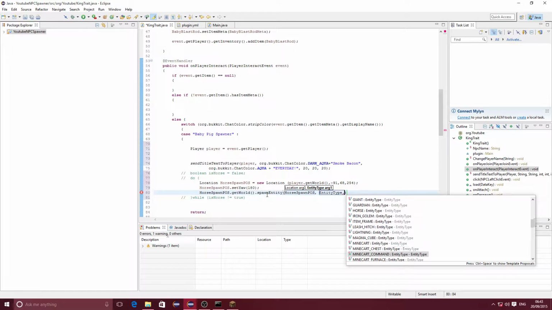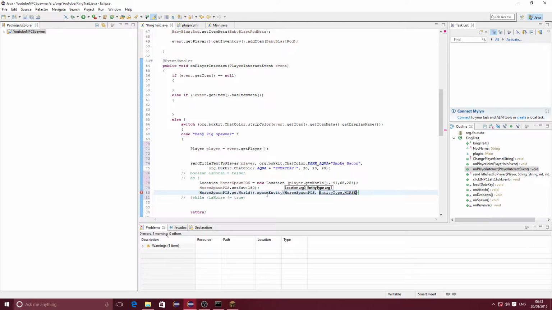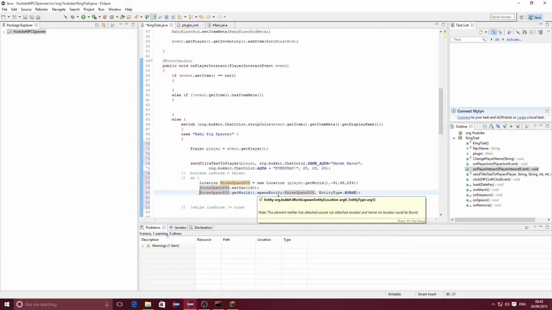Literally almost any mob you could probably think of is here that you can spawn, but we're going to be spawning a horse, comma, and what we're also going to do is after this horse is spawned, we're going to turn this into a physical horse. So remember, this is actually type entity right now. It's literally an entity, so it can be anything. You can say it's an entity and assign it to, for example, a squid, but it won't use any of the squid's commands because the entity type is not horse.